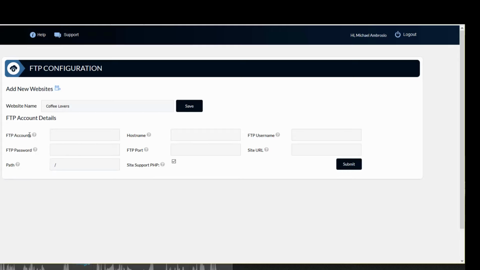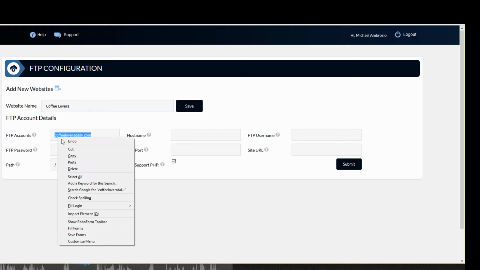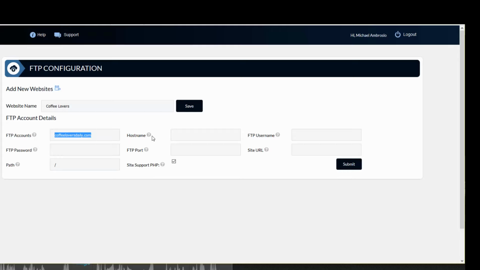All right, so we're going to go ahead and start right up here with FTP accounts. Okay, so you'll see it says choose a name for your FTP account that you're backing up. And again, this is a name you can call whatever you want. I typically recommend just putting the domain in here. No HTTP or anything like that, just like that. And the reason I do that is because your host name is going to be the same thing. So now it just makes it easy to copy and paste. So yourdomain.com, no HTTP.